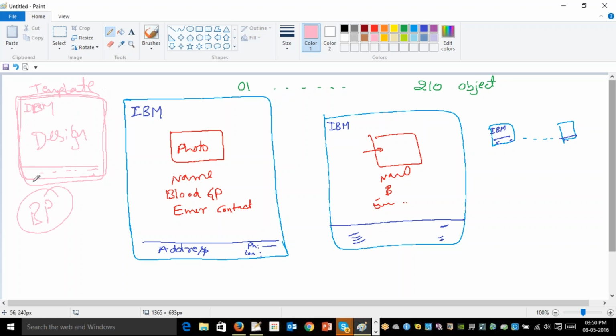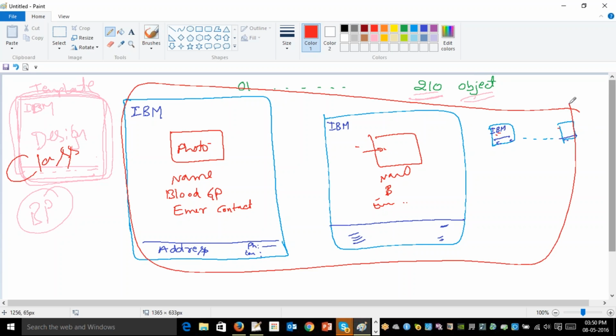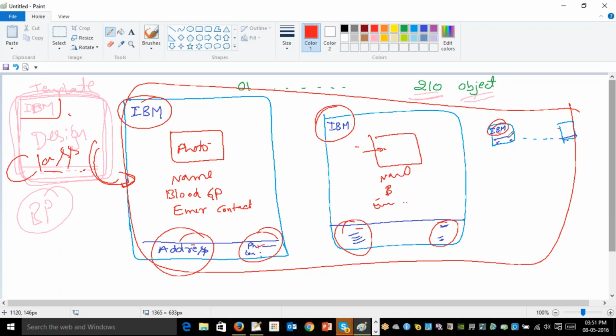Then, using this template or design, they are going to create 210 objects. This I call a class, and these the objects. The objects I have created are from this design called class. Whatever is present, logo, address, everything, is present. So these are all the common data which different objects share from the same class.